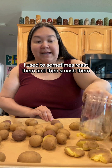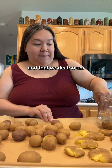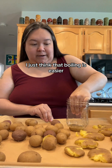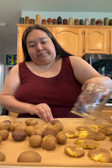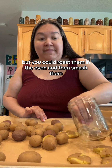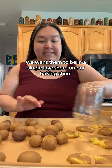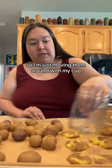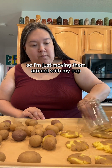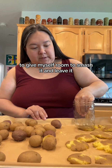Now I used to sometimes roast them and then smash them, and that works too. I just think that boiling is easier and I just think it gets them cooked through better, but you could roast them in the oven and then smash them. I gotta make space. Ideally, we want them to be in a single layer here on our baking sheet. So I'm just moving them around with my cup to give myself room to smash it and leave it.